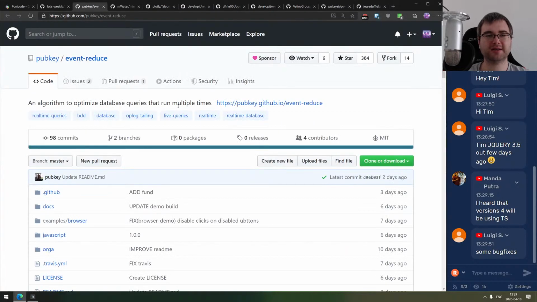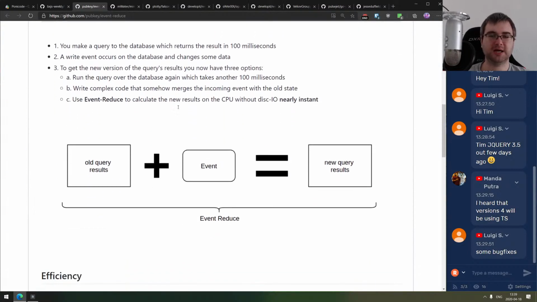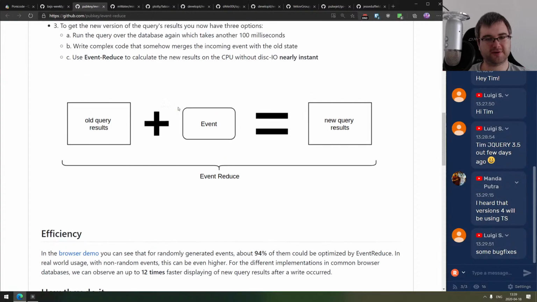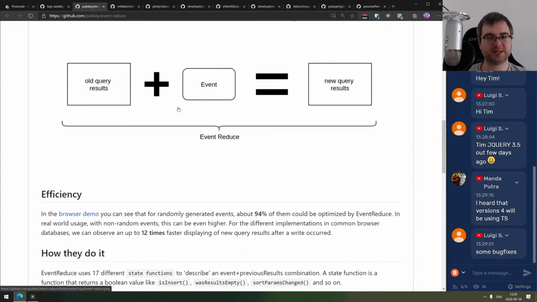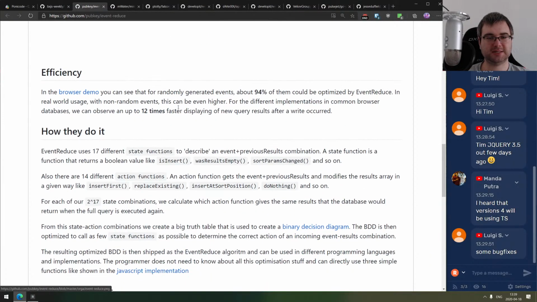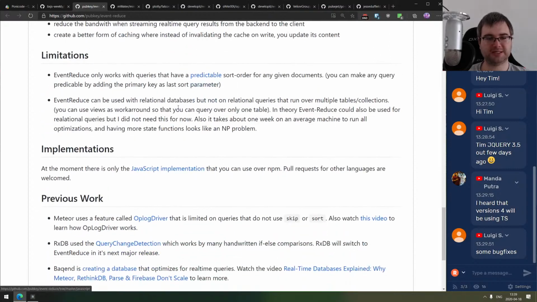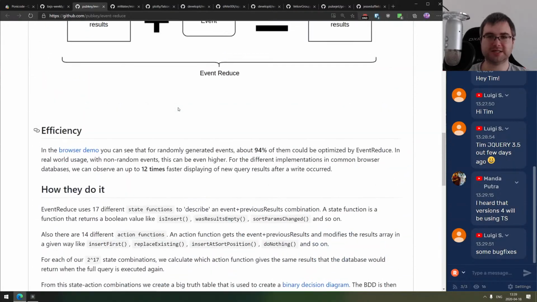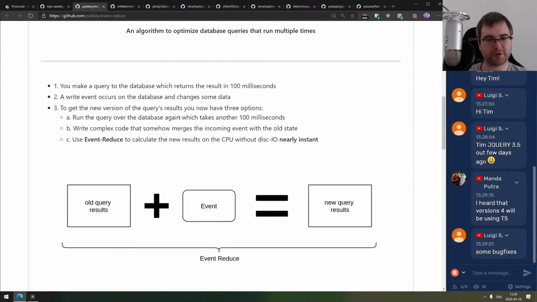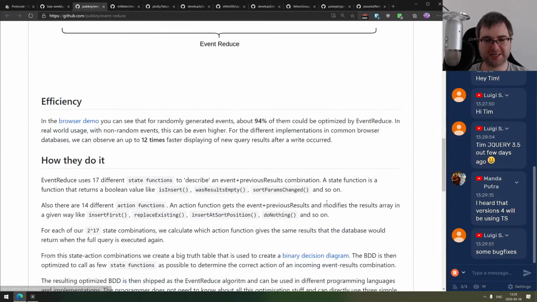Okay, continuing, we got event reduce, an algorithm to optimize database queries that run multiple times. So yeah, it's sort of, again, very limited use case, but a pretty neat idea. Basically a heuristics algorithm that reasons over your old query results plus new events, trying to figure out if it can produce new results without actually running the query against the database.